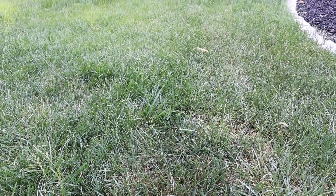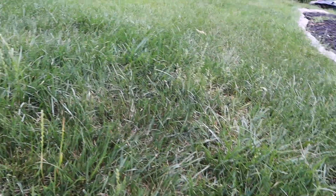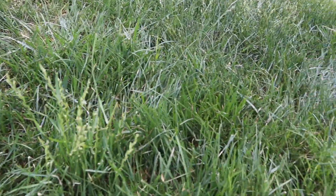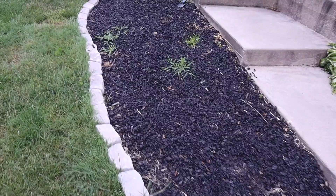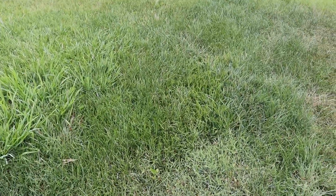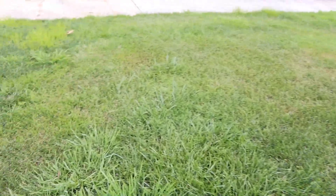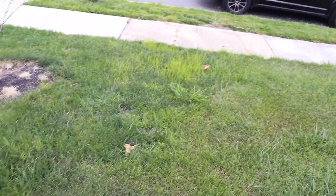So yeah everybody, here's my yard pre-cut, not treated. I got some weeds, got a lot of bugs, got seed heads, got a lot of stuff in there. I have crabgrass, I have a little weeds in my rubber mulch bed, I have Bermuda grass. This yard is just crazy — it's just taking over right now. My yard never looked like this.